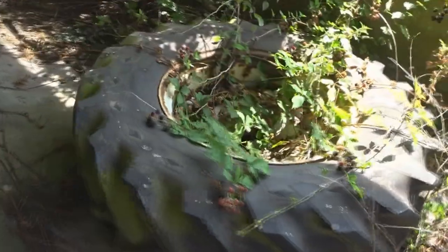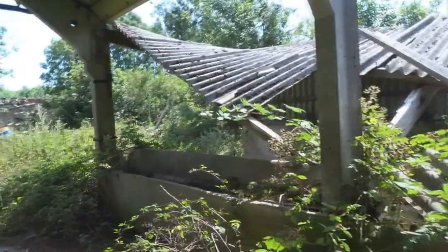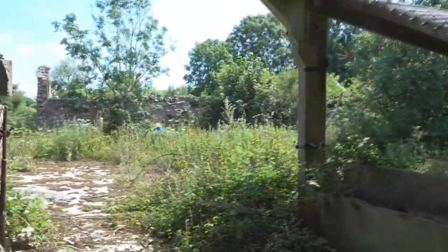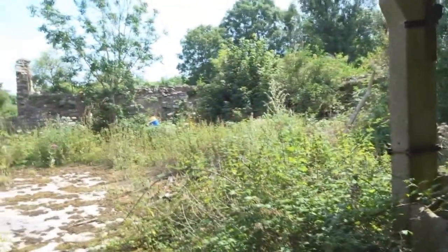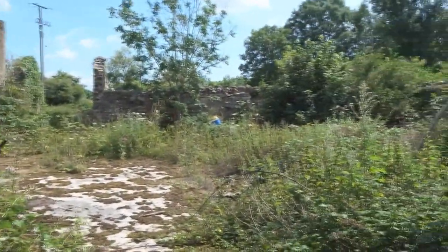Relatively decent tractor tire, plenty of tread left. So I think that's roughly it, guys. I think that's all we can get to today without being stung to shit. So sad that this place is overgrown, but it is what it is, guys. So there we go. Would have been cool to check out that building right at the back, but it is just too overgrown, guys, and I don't think there's much in it anyway. As you can see, guys, I have been stung to shit today trying to get into this place from a different entrance, but we managed just to walk through an open alleyway, which is great news for us.